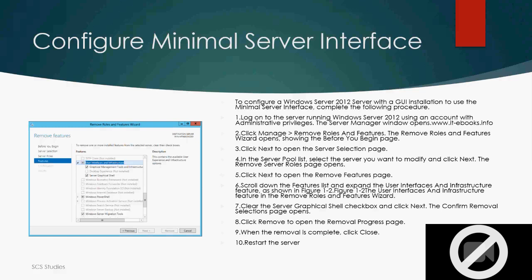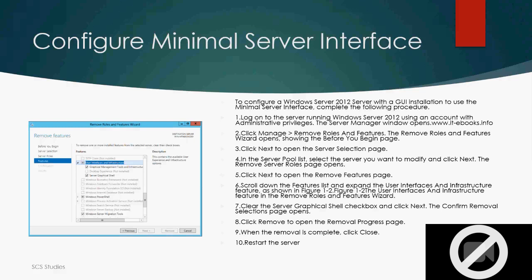First, log on to the server running 2012 using an account with administrator privileges. Server Manager will open. Click Manage, then Remove Roles and Features. After going to Remove Roles and Features, select Next to reach the feature selection page.